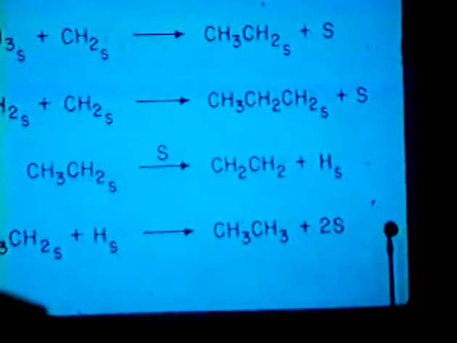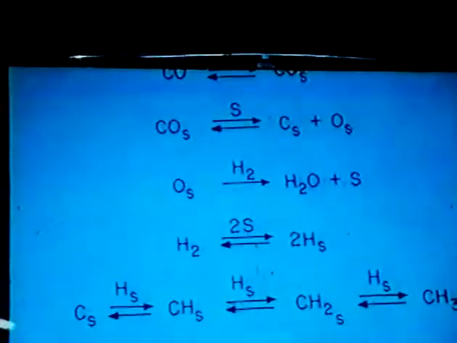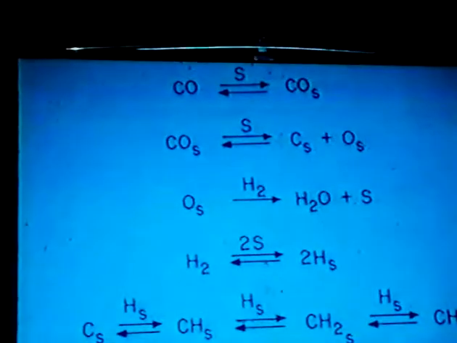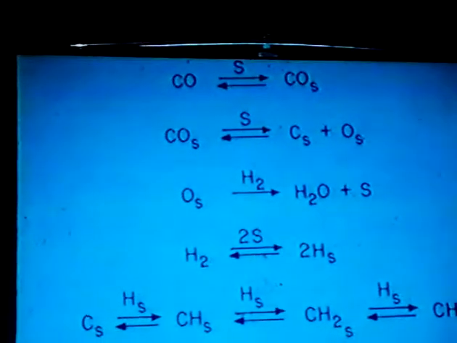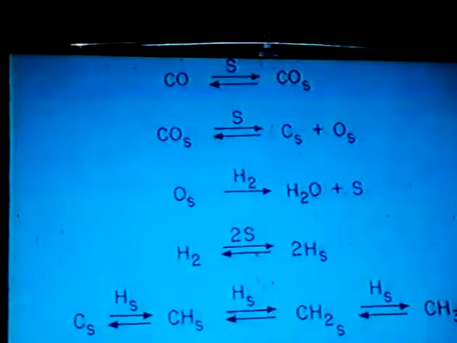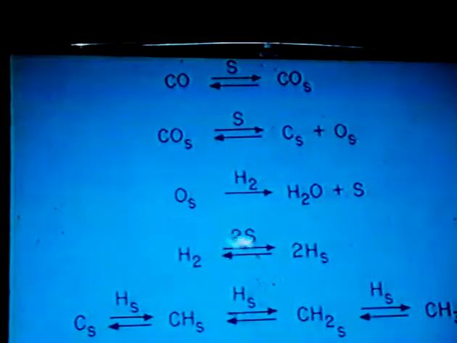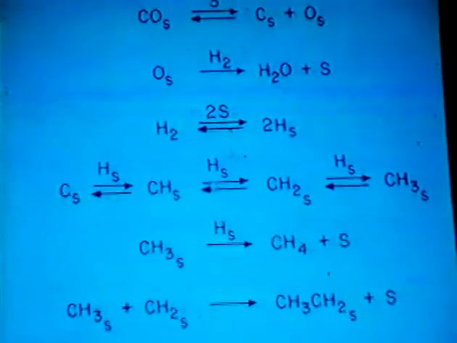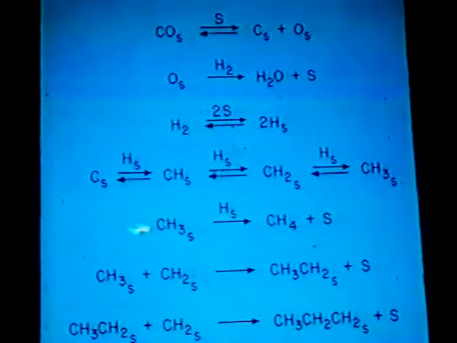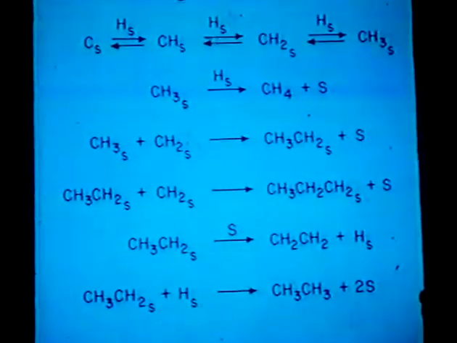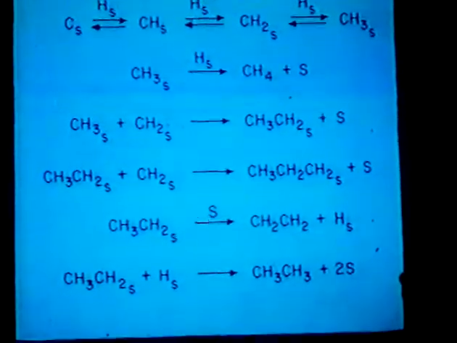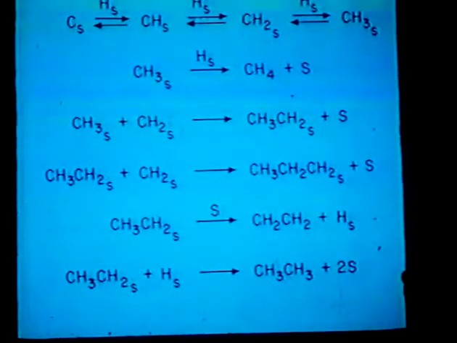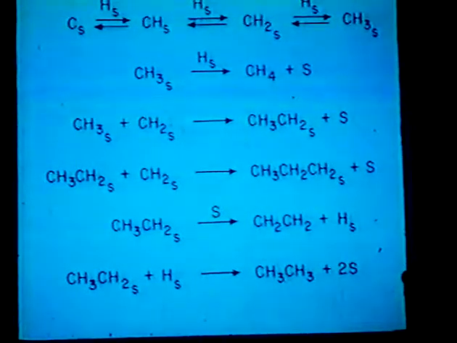From a great deal of work that has been done worldwide, a picture has emerged of how this reaction proceeds. I've summarized this on the first slide. It's now conceded that CO chemisorbs in the molecular form on virtually all metals, at least initially. It undergoes a dissociative process to release carbon. This carbon then combines with atomic hydrogen produced by chemisorbed molecular hydrogen to produce a series of C1 hydrogenated species or CHx species. These species can then form the precursors to either production of methane on the one hand or the polymerization process and termination, ultimately the higher molecular weight products that we're familiar with, namely the olefins and the paraffins. While a great deal is known about this chemistry, there still remain questions that are not fully answered.